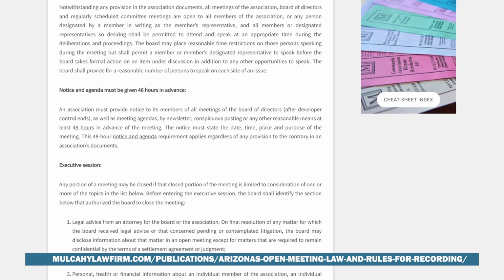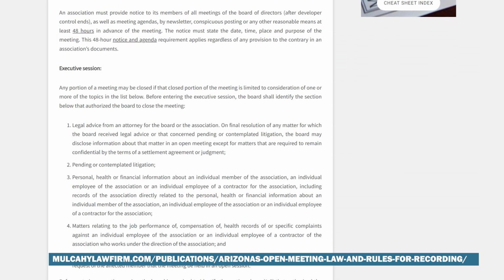Like, what is our policy for our association? Are we going to start audio or videotaping meetings? It's really easy to do it on Zoom if you're having your meetings on Zoom. Or are we not going to? And come up with a policy on it. And really, if a board member is recording it, it probably is a book and record of the association. If they're recording it, it may not be for their personal use.